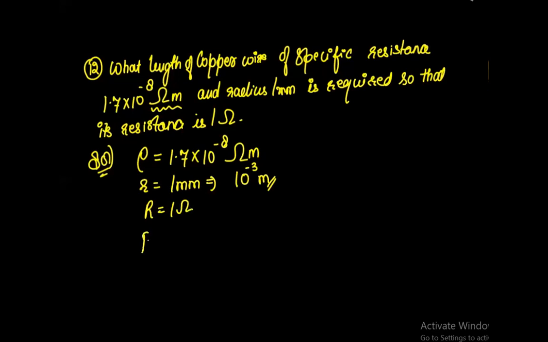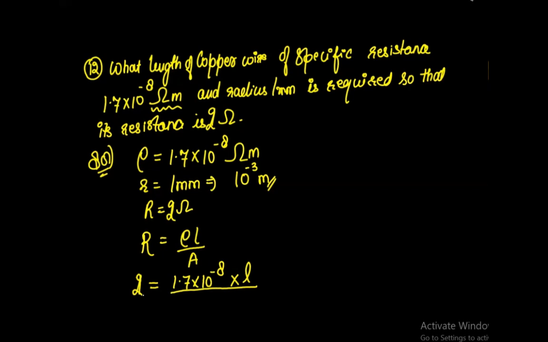Let's use the formula. We know R is equals to rho L upon A. So 1 is equals to 1.7 into 10 raised to the power minus 8 into length upon area. Now, in the new book, it's 2 ohm. I'm using the old book. Please check, I'm sorry. In the new book, they have changed the value to 2 ohm. Check again, all of you. Is it 2, beta? But in the old one, it's 1. So we'll change it to 2.